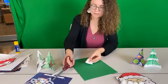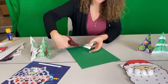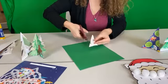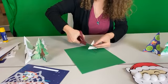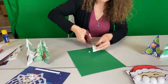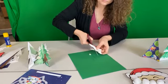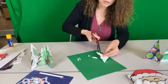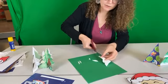So, like for this dip right here, I'm gonna cut at an angle and then curve out. And then when you cut into these parts, don't cut all the way up, just kind of cut a little piece out. You can do it at an angle, or you can do it rounded. Okay, and then when you do it on both sides, make sure you don't cut back into this side over here. So we're gonna cut a little diamond out here.